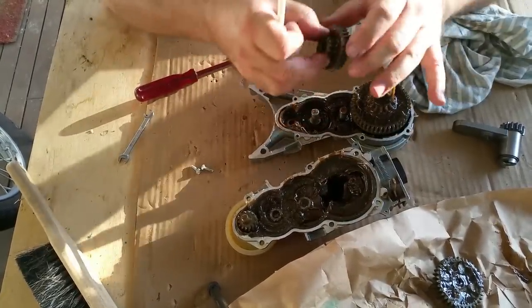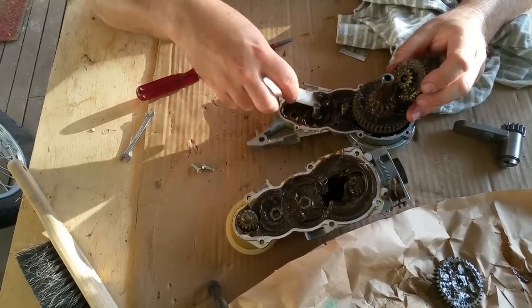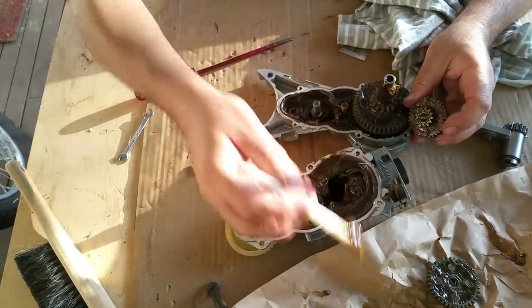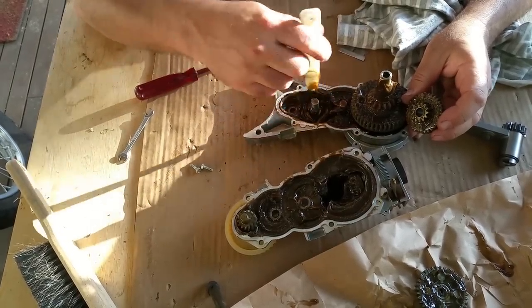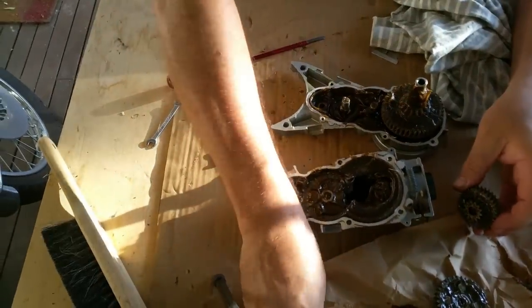Interestingly, there's one there, there's a thrusty. They tell you 130 grams of oil or grease or something. I went to see a repairman today, a fellow called Neville, in his 80s. He's been doing this for almost 50 years. And he said a couple of tablespoons of grease is ample.